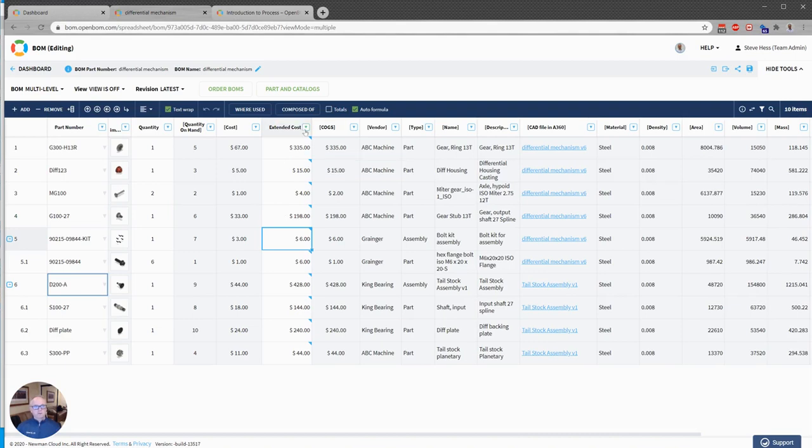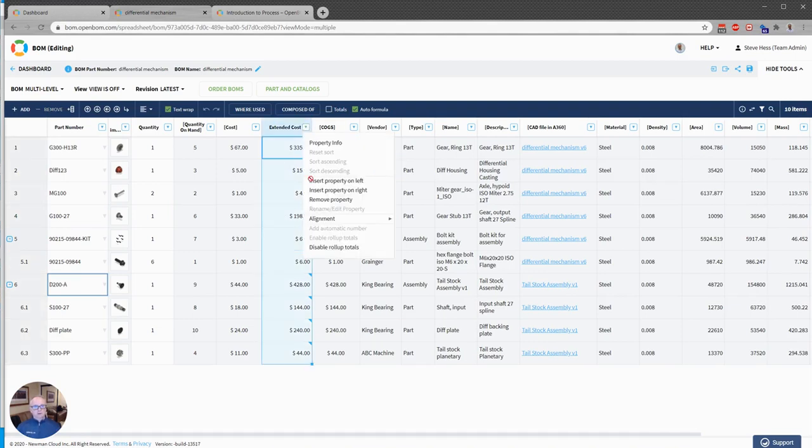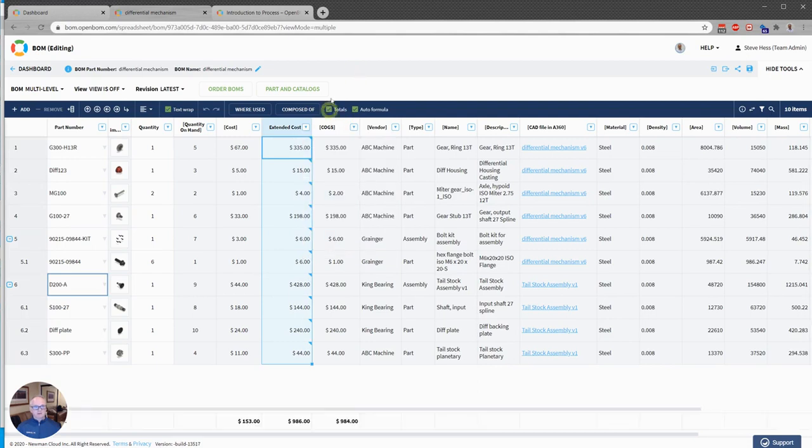And I can tell OpenBOM to go ahead and total up the sum of a particular column for me and tell me what the cost is of my BOM right here, as well as some other information about cost of goods sold and other things that I may have on hand as far as the existing quantities. There's also a lot of other things that we can do when we're viewing this bill of material. There's a lot of information here, but I can quickly share this with others. I can see right now that I have a colleague that happens to be working in this bill of material. He's sitting right here.